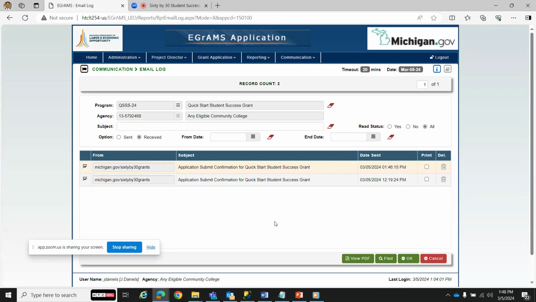If there's more than one person who's going to work on the application, you're going to assign those users. Then you're going to go through the entire application and validate it for errors. Then the authorized official is going to endorse or certify the application, and then it's going to be submitted. And all this has to happen before the 22nd of March. So any questions?